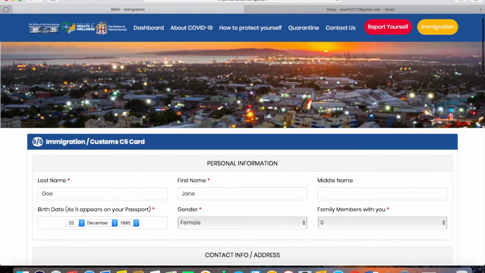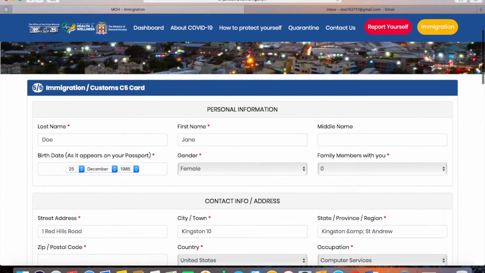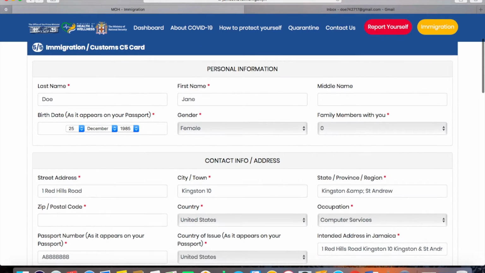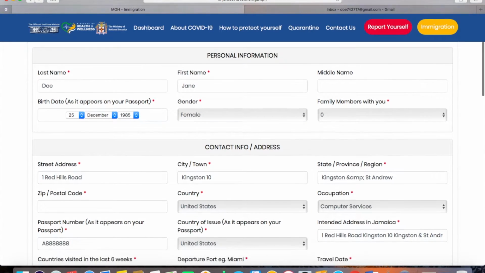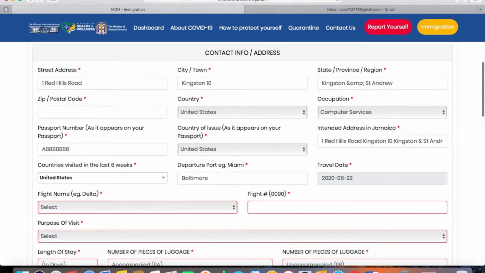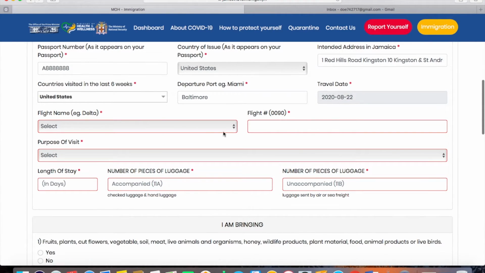As I scroll down, you will notice that the personal information and contact info or address is already pre-filled. As mentioned at the beginning, you will be required to provide your flight details and baggage information. According to the note just read, if you don't have your flight details or baggage information right now, you could provide provisional information here, then submit the final details later using the online Immigration and Customs Declaration website.